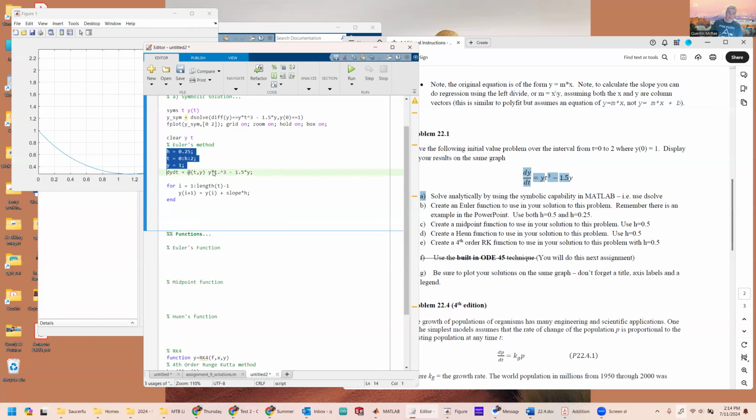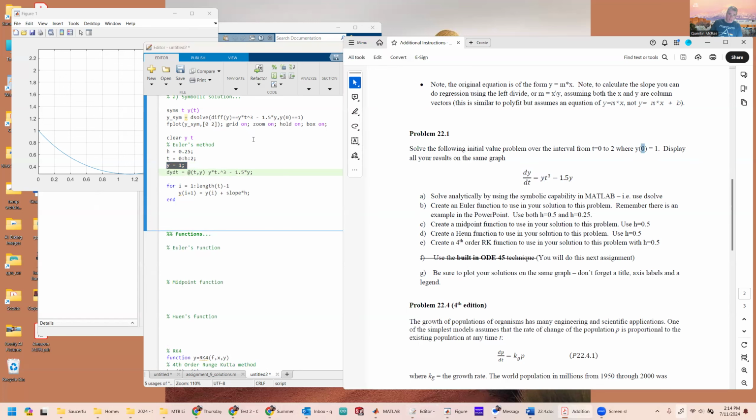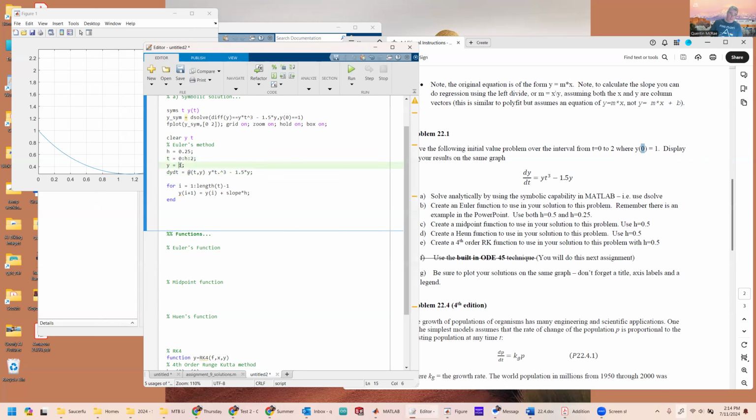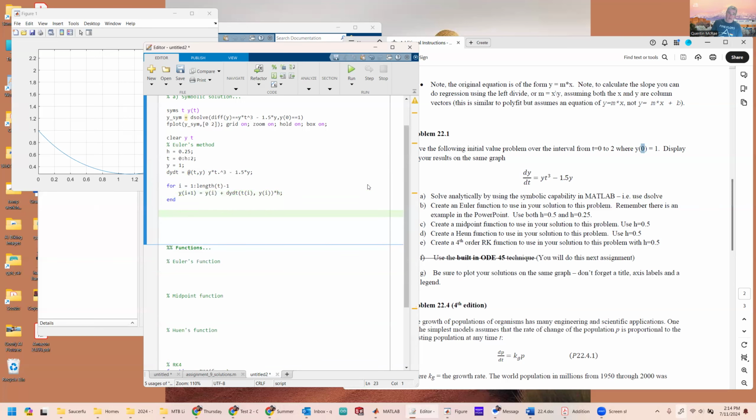So this is all set up, right? I'm choosing to solve it with a step size of 0.25, in the range from 0 to 2 in that step size. My initial condition is y at the first element of t, which is 1. And then here is my function for throughout all this. What I'm going to do is replace the slope. What is the slope? Well, the slope is simply dy dt at t of i comma y of i. And that is Euler's method. It's just that simple, and hopefully I didn't make any mistakes.